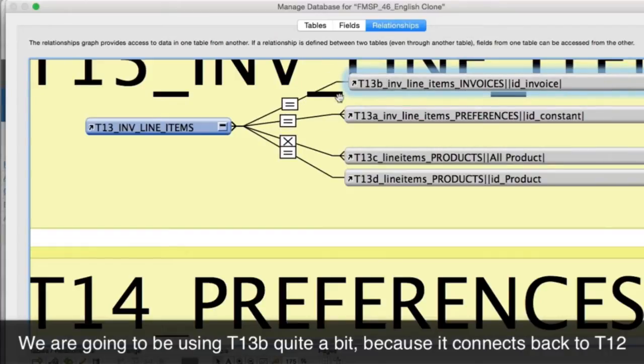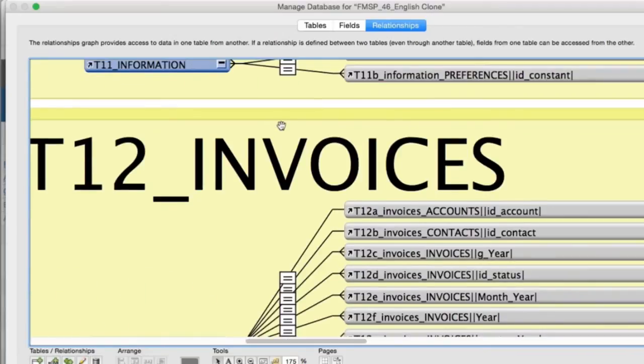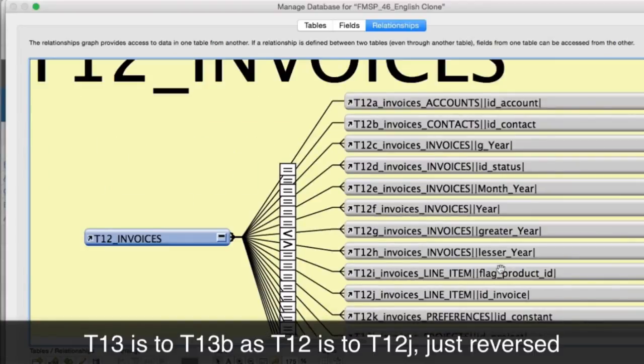So here's the invoice. So it's exactly backwards. So 13 to 13B is exactly backwards of T12 to T12J. And the fact that one's B and one's J doesn't matter. It's just the order that they were created as we're developing it.